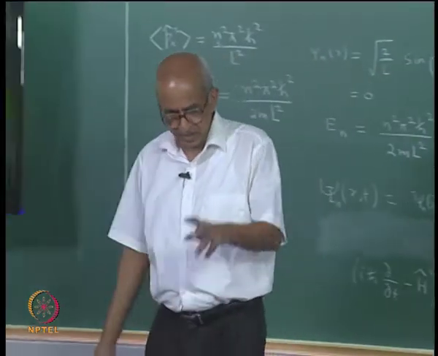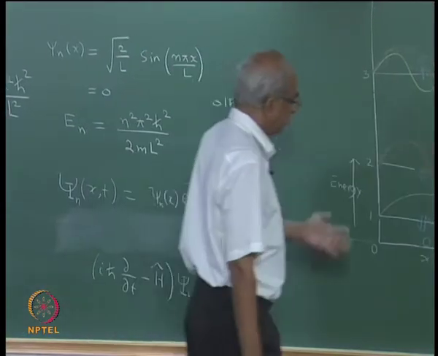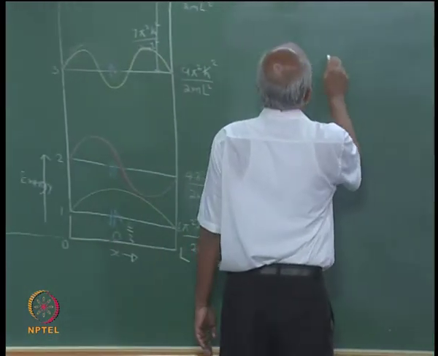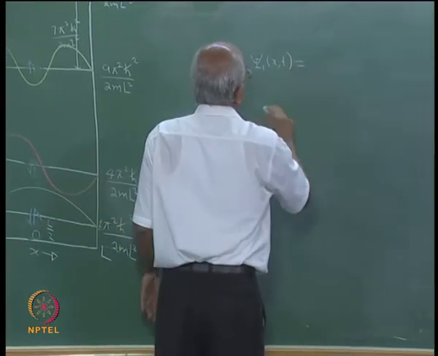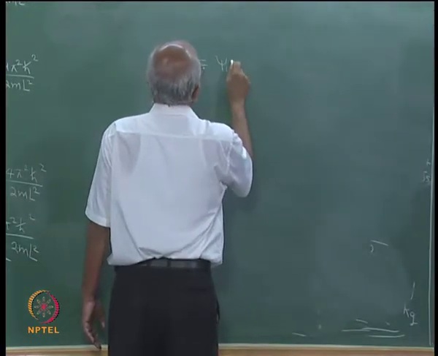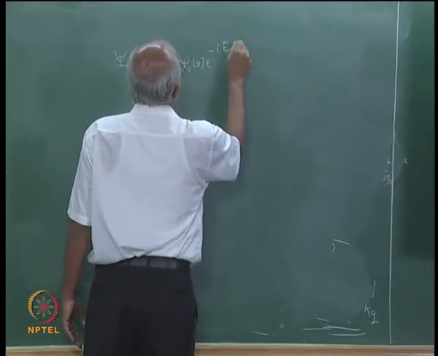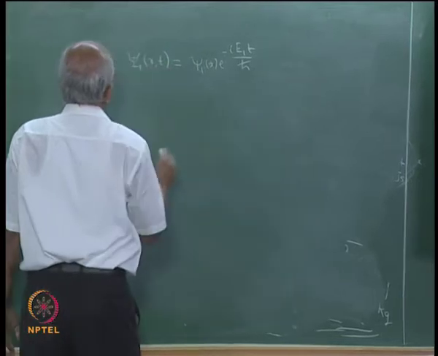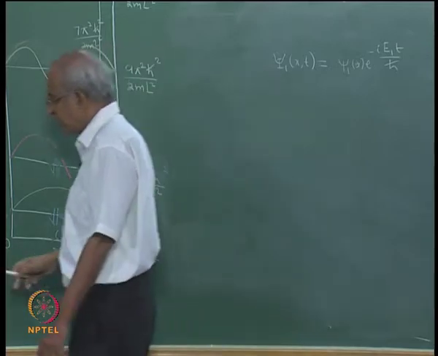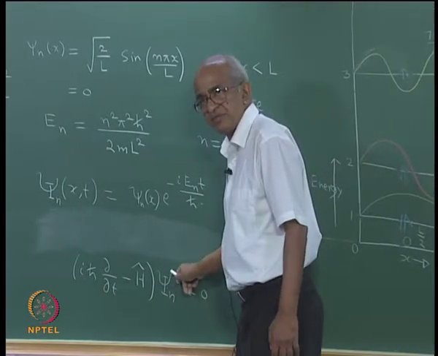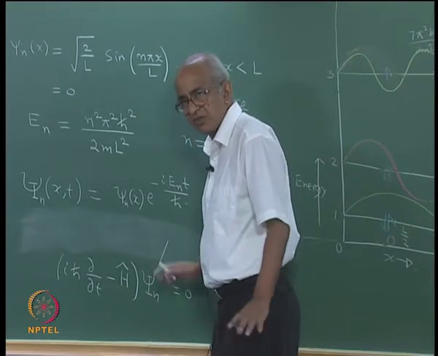Another thing that I did mention yesterday is this. Imagine I take my ground state. What is my wave function for the ground state? It is actually psi 1 of x, t. This is the total wave function that I am writing, equal to psi 1 of x e to the power of minus i E1 t by h cross. The full wave function is this, and remember, this function actually will obey that equation. We just have to put n equal to 1, and it is going to be obeyed.